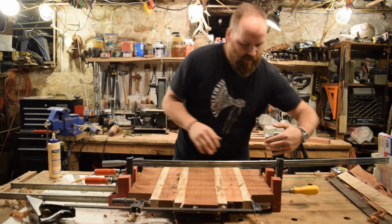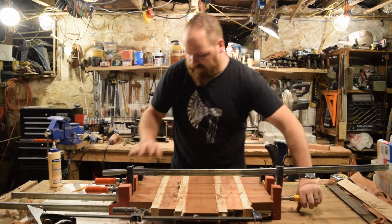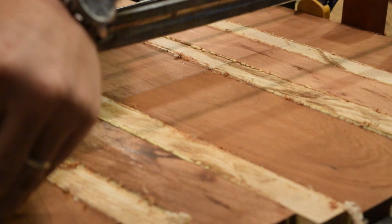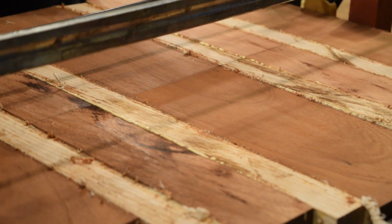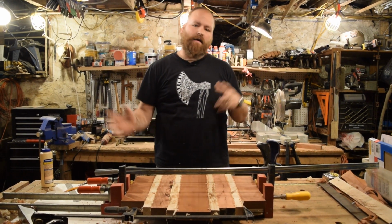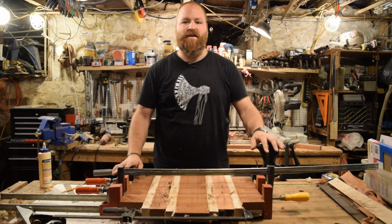Got all the drips cleaned off now, and I'm just checking everything, going back through everything one more time, making sure everything's nice and tight. And we'll go ahead and let this dry and glue and set up completely overnight, and we'll come back tomorrow and continue on the project.